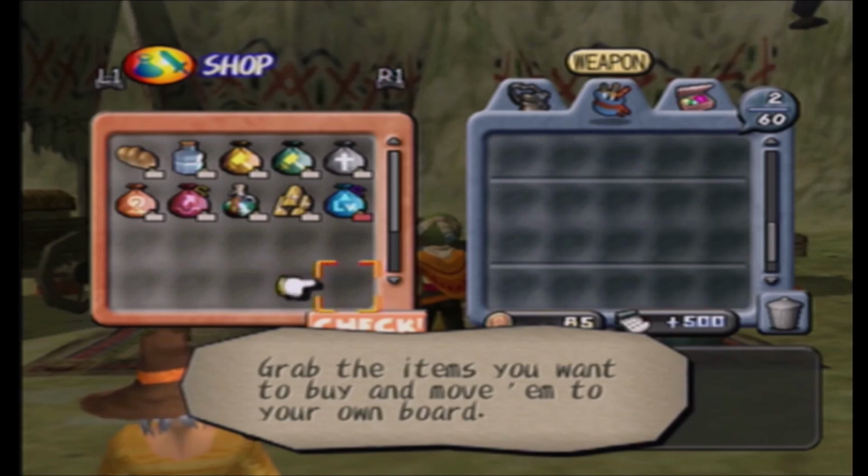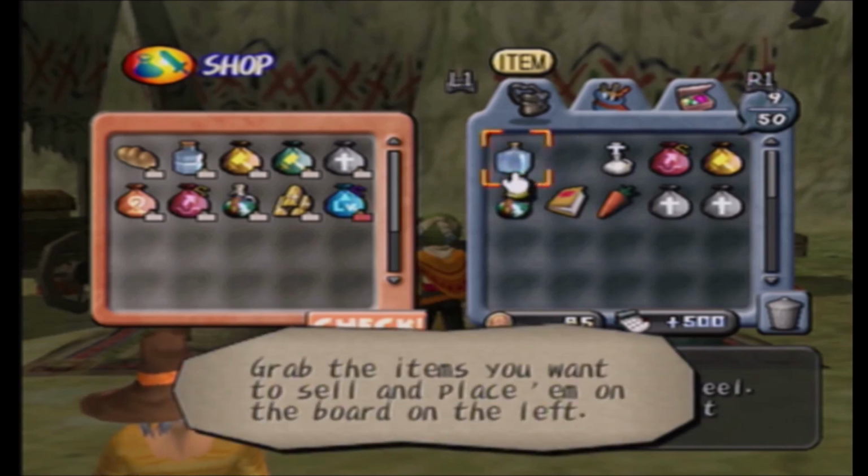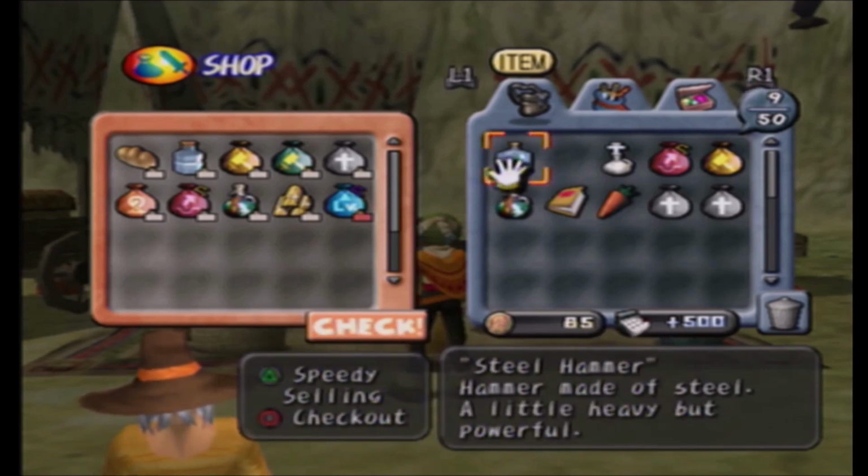Whenever we unplug it, we want to unplug it just enough to where it's not completely out of the system, but kind of hanging on so that we can just push it in. Once we push it in, it'll do all of those frame perfect inputs for us and grab the steel hammer, the glitched item that activates the glitch shop. So we drop it by pressing X right here, and then we can go out of bounds in the store.